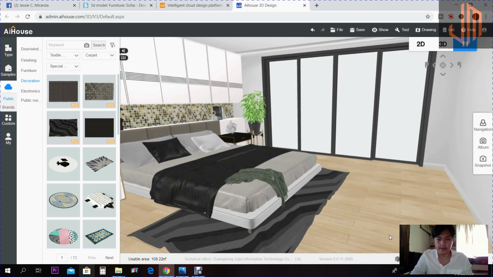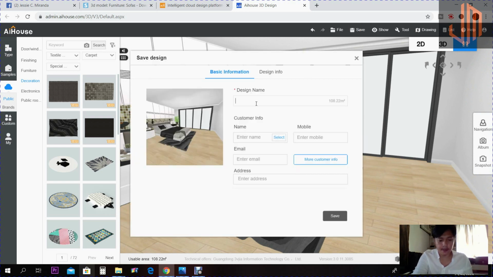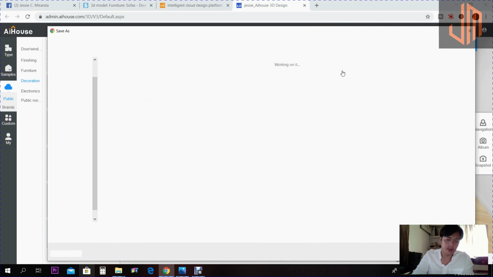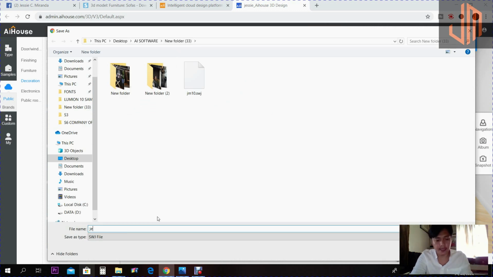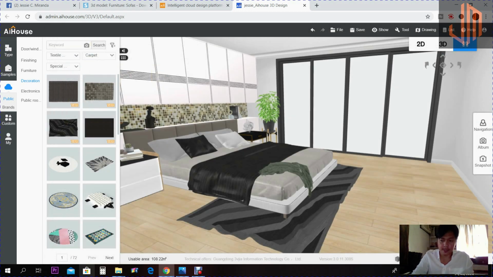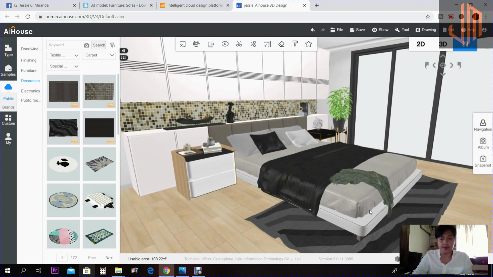So, ayan. So, gagawin natin, save lang natin ito ng file name. So, itong file name na to actually papasok sa system ng software. But, meron din tayong pwedeng i-save on our own file name. So, gagawin natin save to local para kung gusto mo siyang open ulit. So, pwede mo siyang gamitin again. So, gusto mong edit. And the file name extension is SWJ. So, just save it like that. Ang nagpapatakbo ng system is the internet. So, kung gaano kalakas yung internet connections nyo, dun didepende yung running ng program, right?